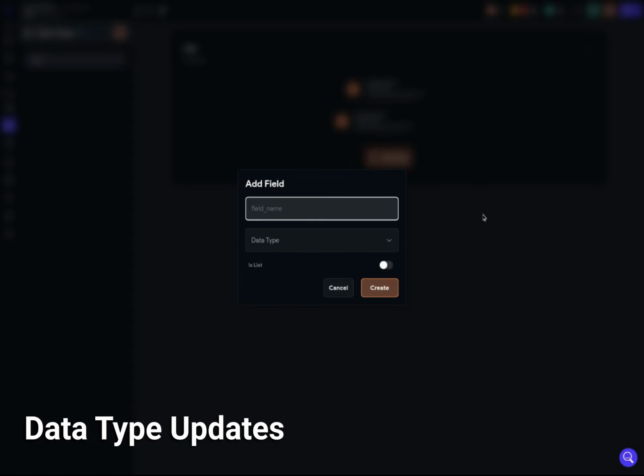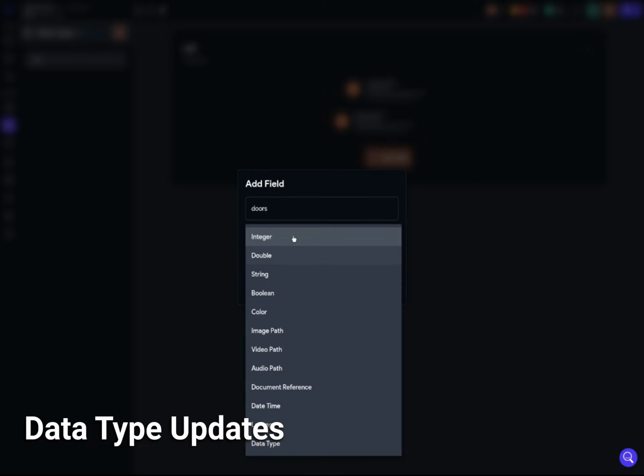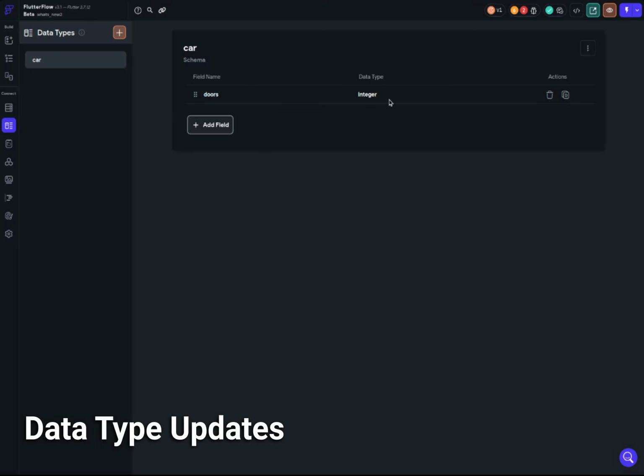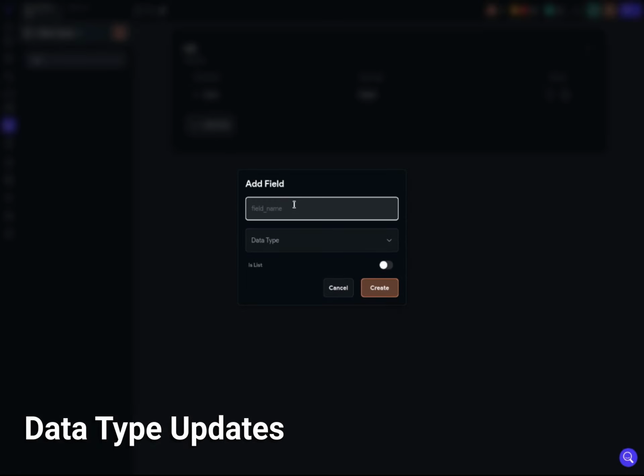If you don't know what a data type is, you can imagine it is like a variable which has variables inside of it. So for example, with my example of cars, I can have something like doors, and the doors will be an integer because it is how many doors my car has.